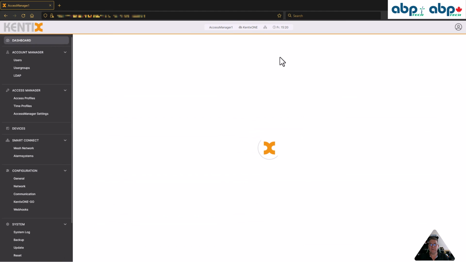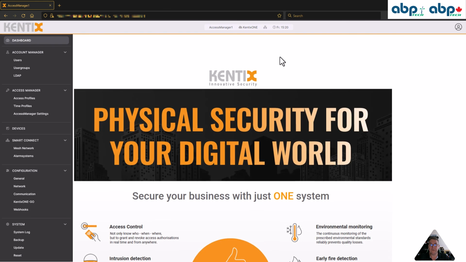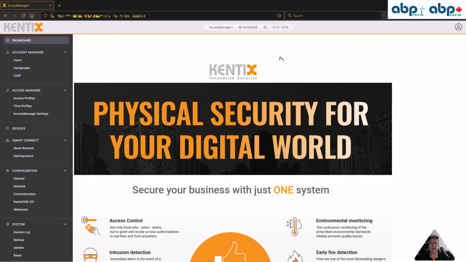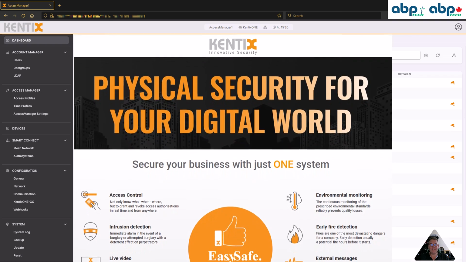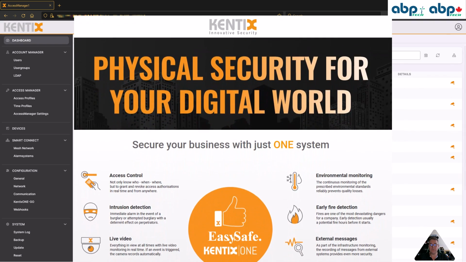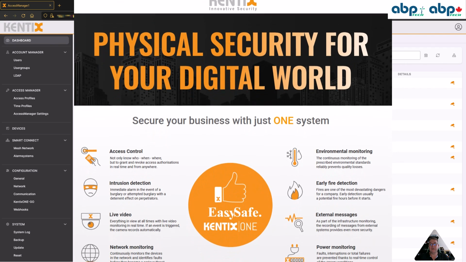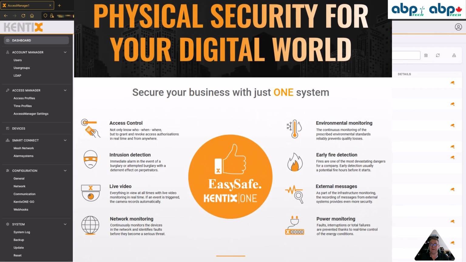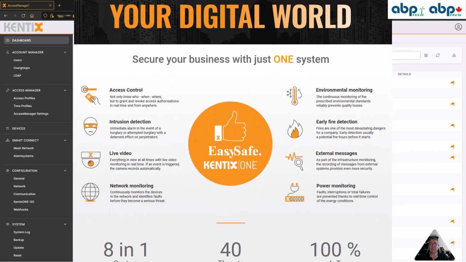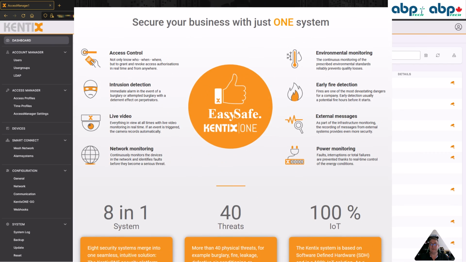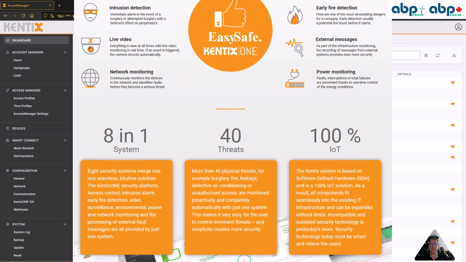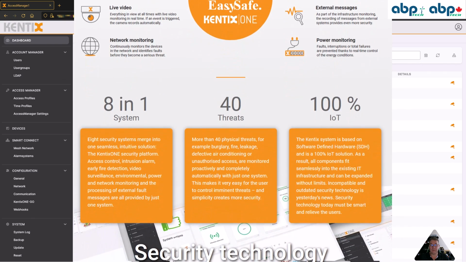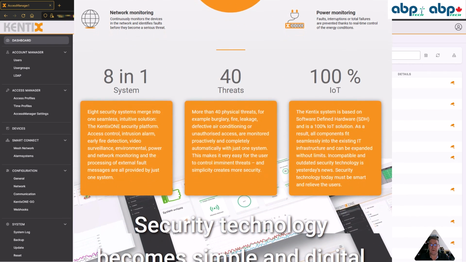Going back to the dashboard, and that's basically it. I hope I could help you understand how the system works, how to add users, what the time profiles and the access profiles are for. The access profiles, in my opinion, are a really smart way of combining the time and the doors, and then it's really easy for every single user to give them one entry. And if they need 2 key fobs, then hey, give them 2 entries, right? Christian 1 and Christian 2, for example. But that's just my recommendation.